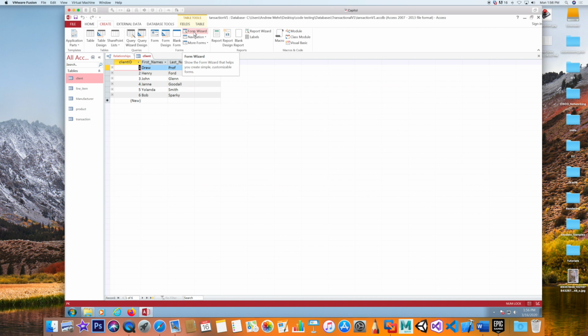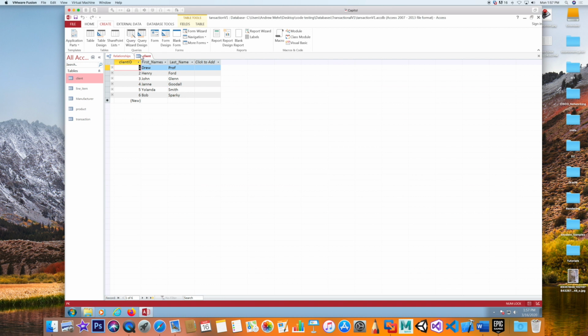And we're going to see for this instance that I'm going to modify it anyway. So first, let's go ahead and create a default form using the Form Wizard based on client, based on its fields, and then we'll do some filtering to make sure that we only need the fields that are editable. In our case, think about it. First name and last name are fields we want to edit. Client ID we don't really want to touch because that will be generated since it is an auto number, right? That was in our design prior to this.